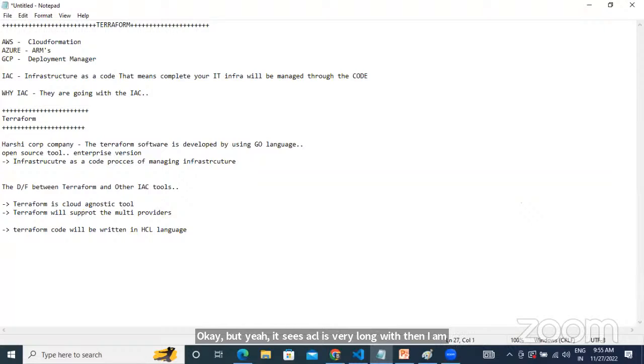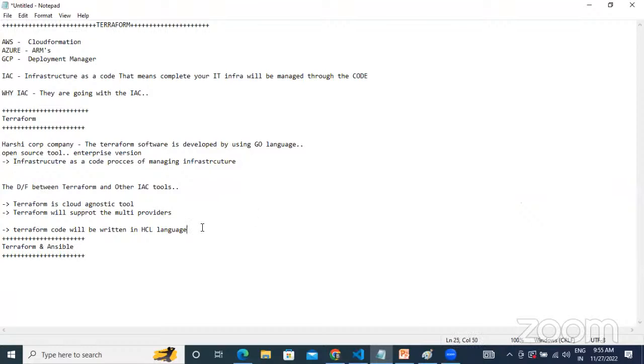We have other tools also, like Ansible. Most of the guys know Ansible.